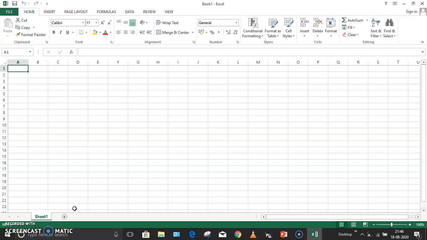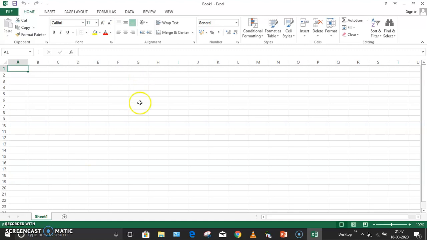This value is for the Excel 2003 version and before that, because mine is the Excel 2013 version. So here the number of rows is somewhere around 10,48,576 and the total number of columns is 16,384.